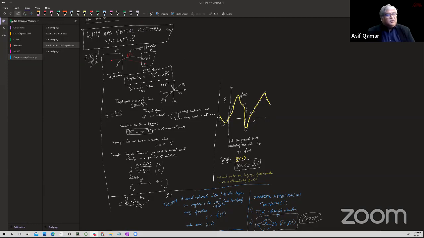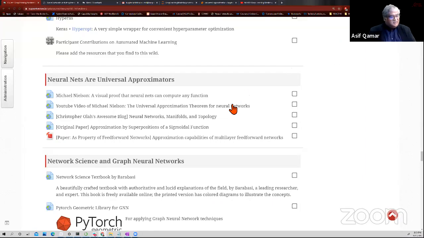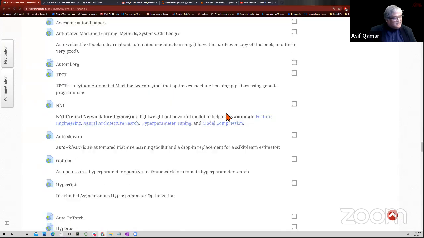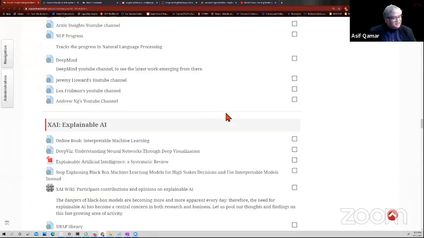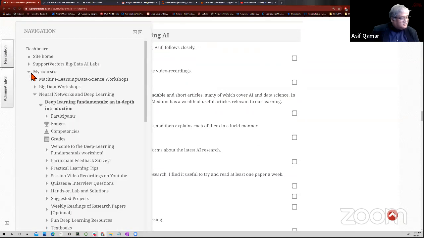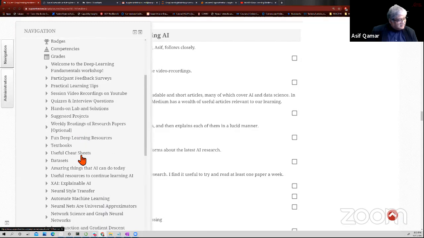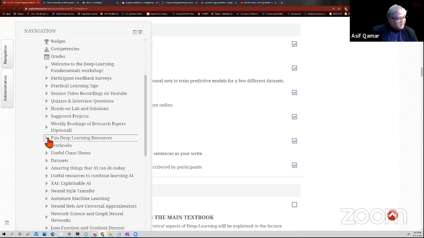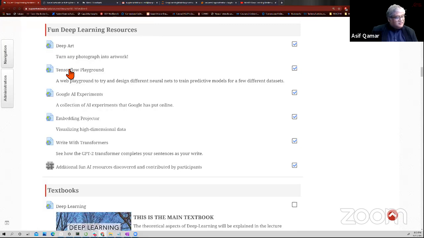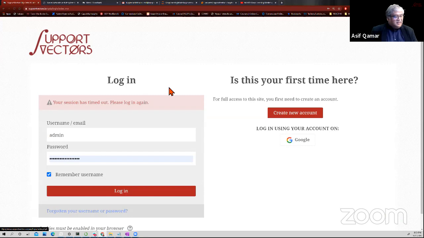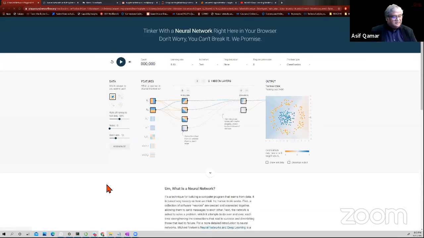We can verify that. What we will do is go to our course website and play around with something that I hope you have played around with. Where are the fun resources, weekly suggested fun deep learning resources? I'll go here, and in this, I will go to something called the TensorFlow Playground.